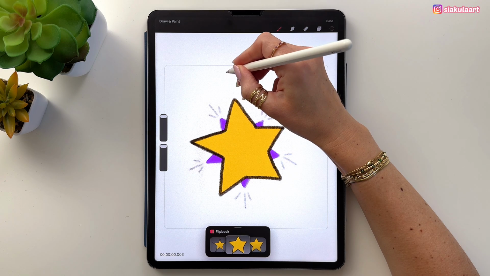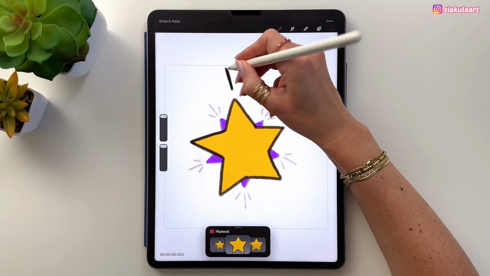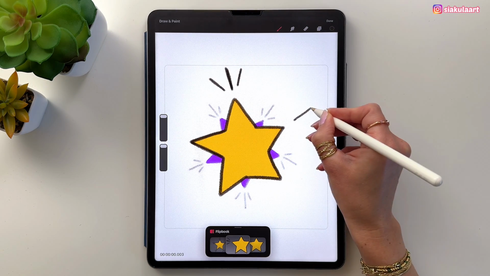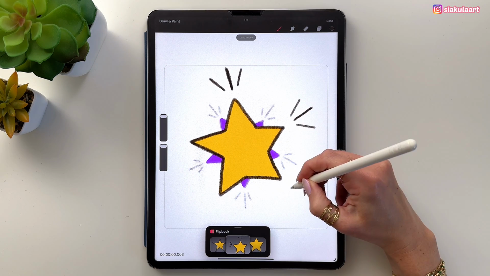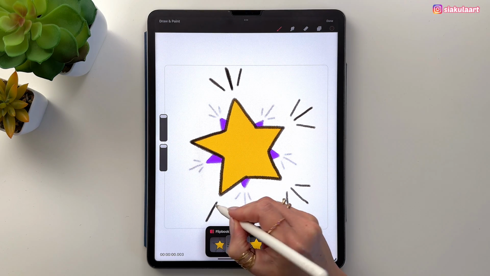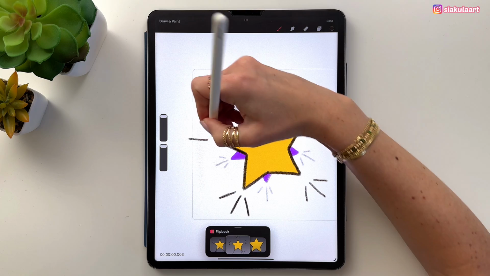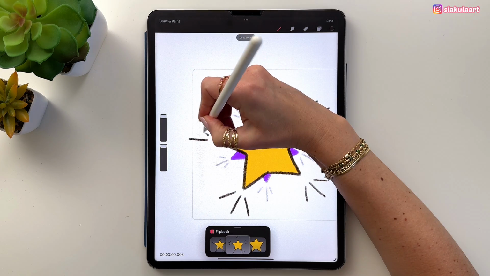So I will make them here even bigger, like this. And it's okay if you will come outside here out of the stage. We can just reposition the star later.